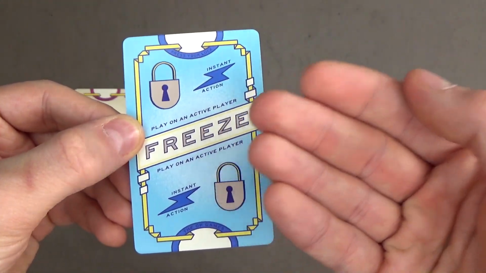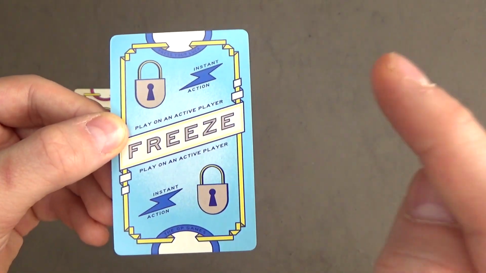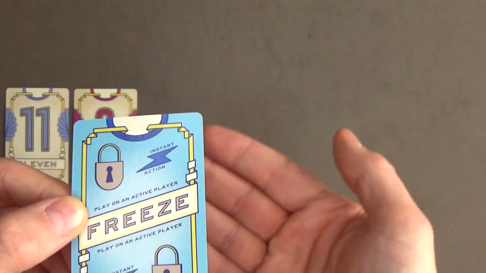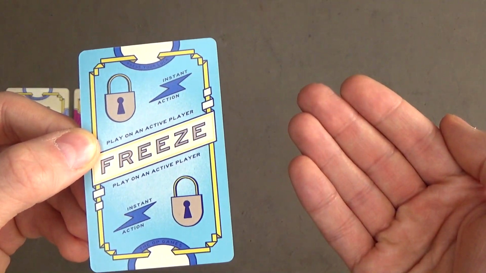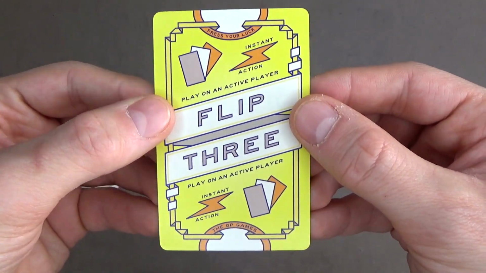When you're dealt this card, choose an active player, and that player automatically becomes an inactive player and is out of the round. And if that chosen player has any points, they bank those points. This dangerous card needs some discussion, the Flip 3 action card.